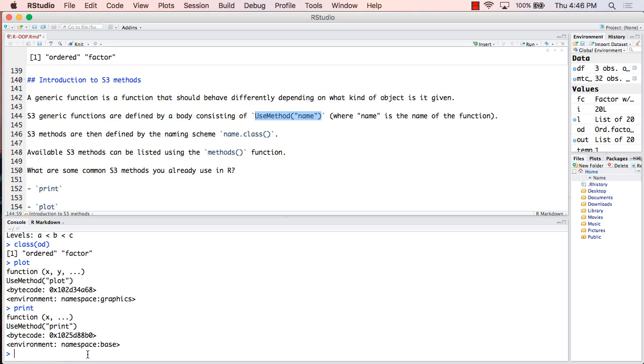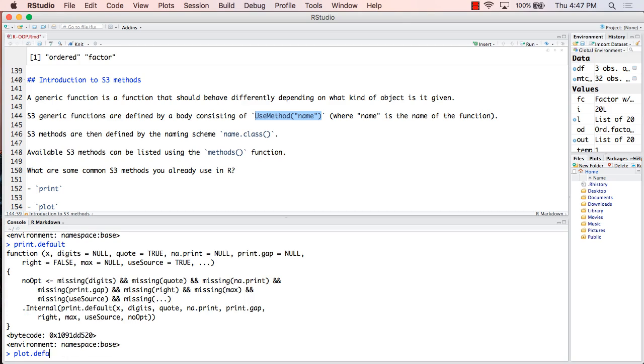Well, in order to find out what they actually do, we have to decide what kind of object we're looking at. But another thing is that a lot of these will also have a default method that you can get by print.default or plot.default.